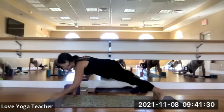Settle in, find your full breath. Inhale and exhale. One more full inhale and exhale. And begin to lower just a little bit.